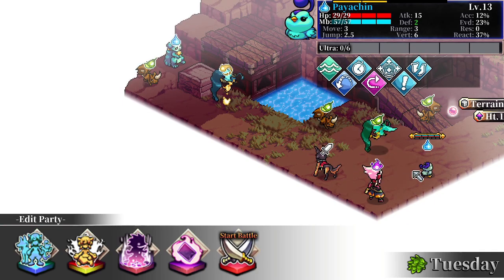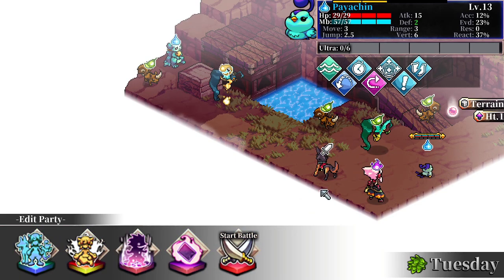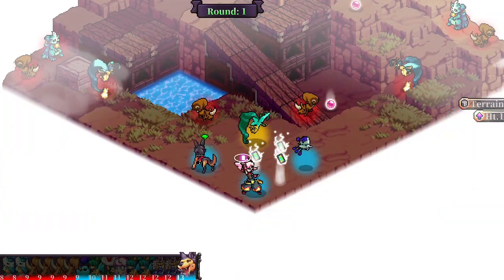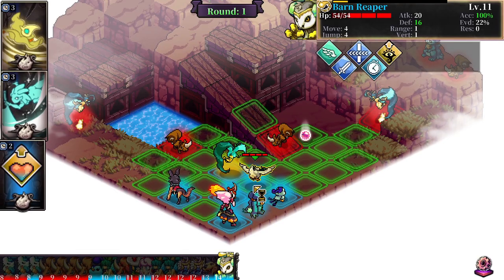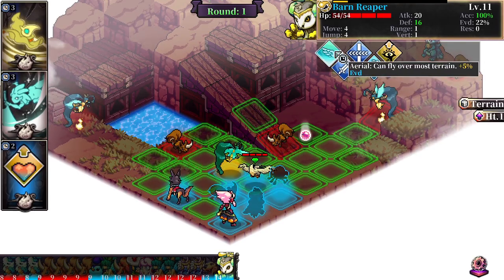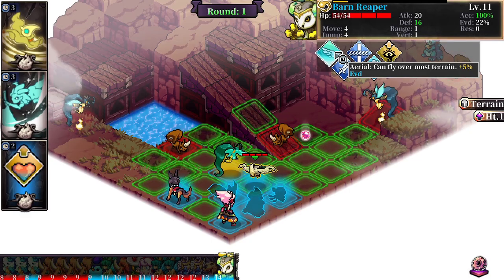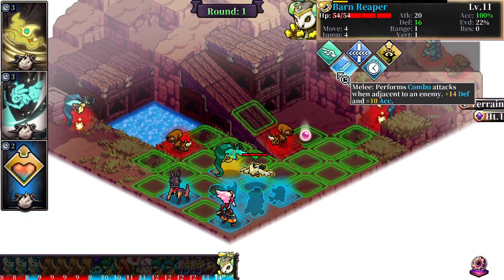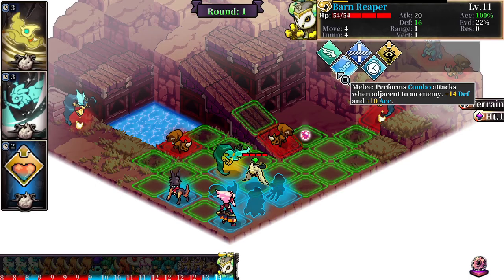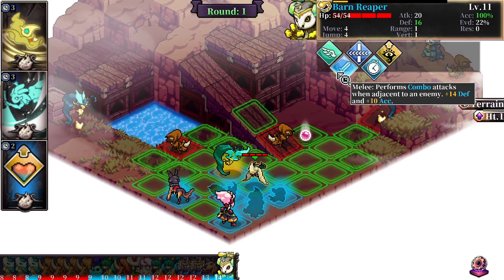And it's a good thing that we have water here, because Bird is going to be doing some serious damage here. I wish I could move him somewhere. But, yeah, we're pretty much set to go. Okay, now our monsters are on the field. So, Bird is able to fly over most terrain. Is able to perform combo attack when adjacent to an enemy.